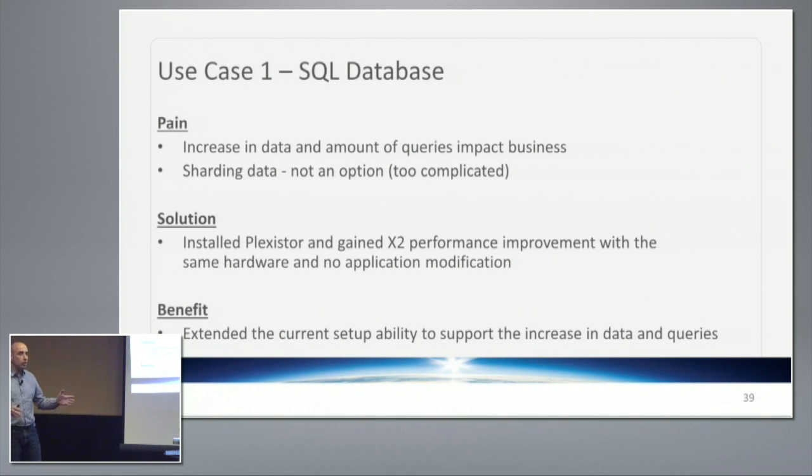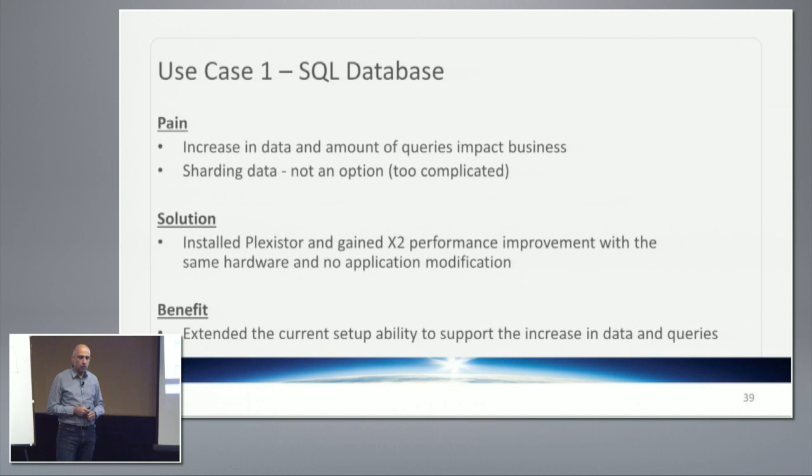He can't really avoid eventually sharding the data. He can't really avoid eventually buying a much bigger system, okay? Because there is, again, a limit to what Plexistor can do. But it definitely gave him enough time to come up with a better solution, and he can probably run the system for a few more years before taking a decision going forward.